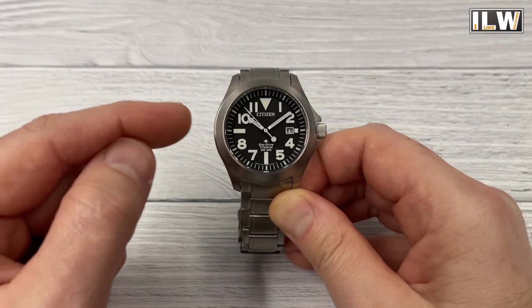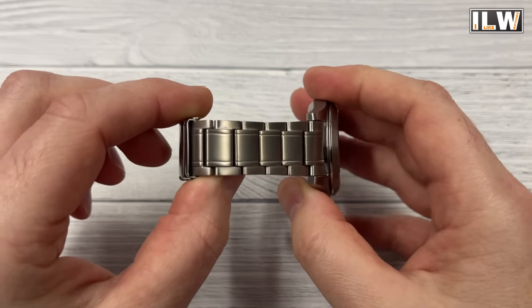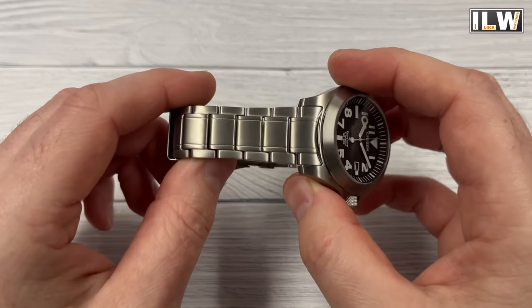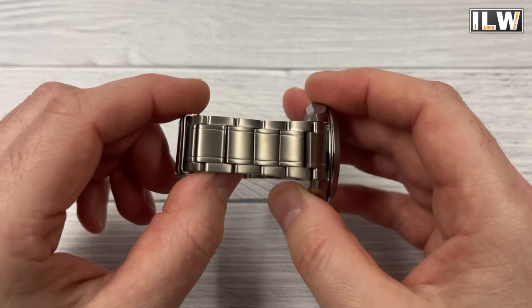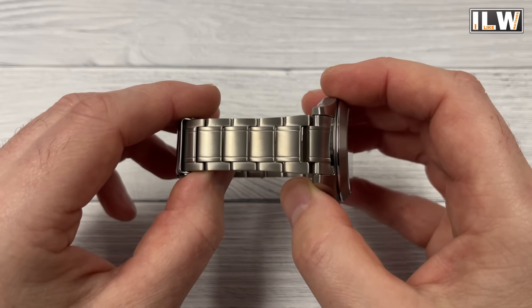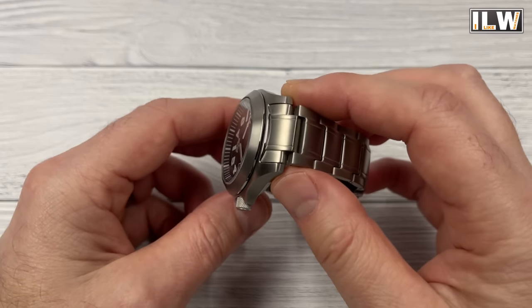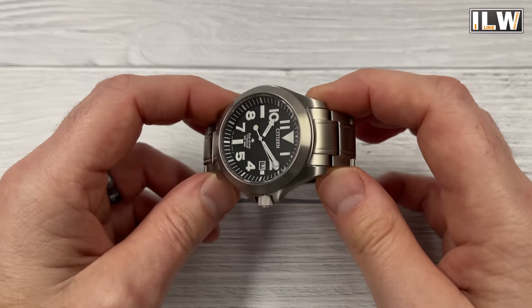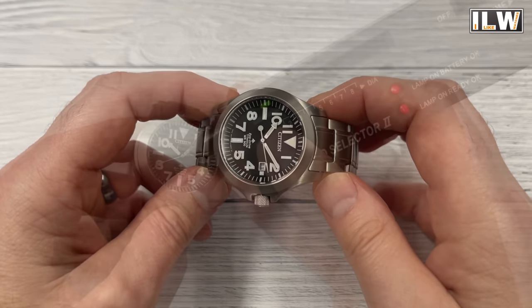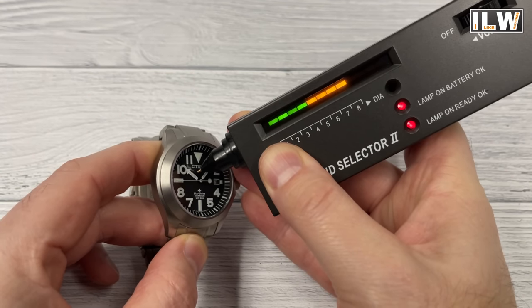Let's head over to the lightbox and take a look. Starting at the top then — materials. This watch is very durable. I think it's made of Citizen's proprietary Super Titanium, which is even more scratch resistant than standard titanium — which itself is five times more scratch resistant than stainless steel, apparently. So the titanium is definitely durable. And the crystal — I've tested it — it is sapphire crystal. So yeah, definitely made of tough materials.